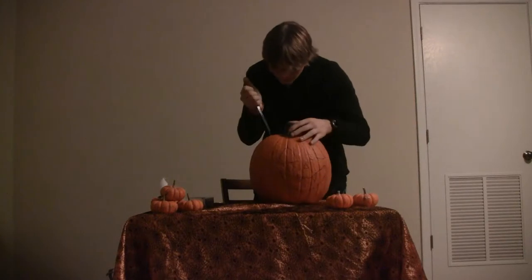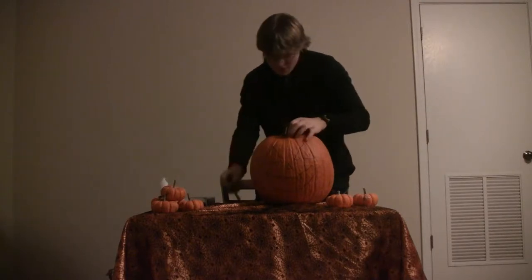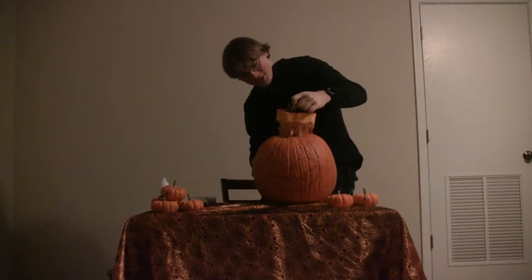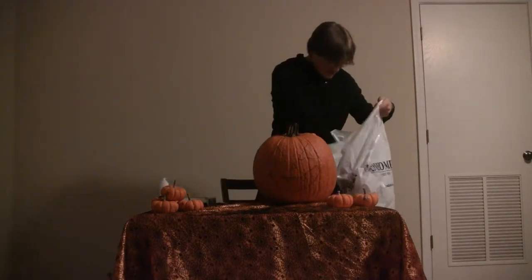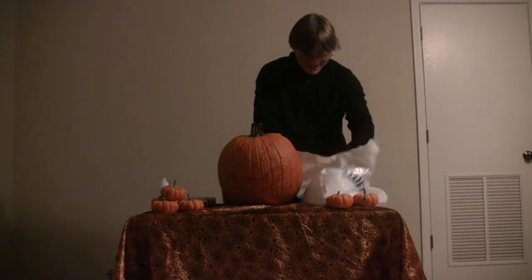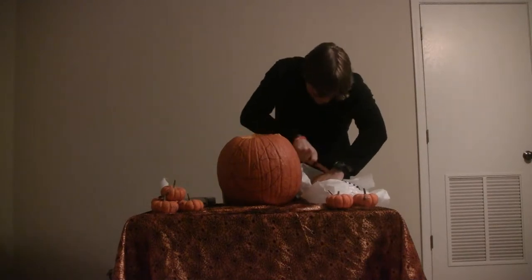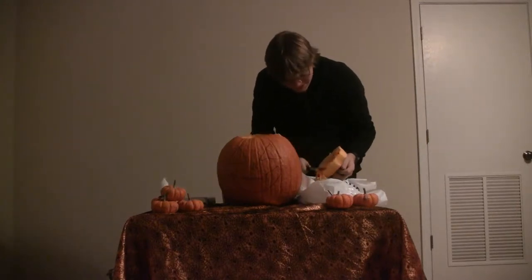There's a blade in there — this little stinker don't want to come out. Oh, there we go. It's coming. And here come its brains. Oh God. Dear Lord, look at the brains on that thing. Sorry about this, Bob. Yanking your brains out. This is not gonna be pleasant. This is always the worst part of it. Let's just cut a little slice of this off so that we know it'll fit back on the top when we're done with it. Scrape all this... Ay-yi-yi. You're just hanging on to your brains, ain't ya?